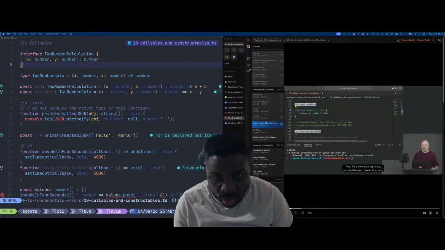Okay. Const get time can now be equal to the date constructor. I've already typed it. I can say const get time is now equal to new date, right?